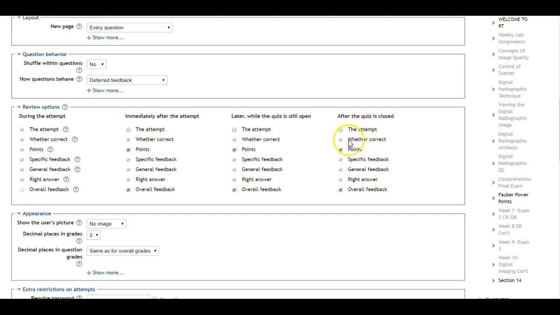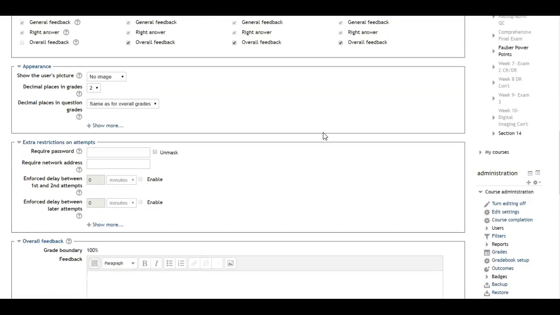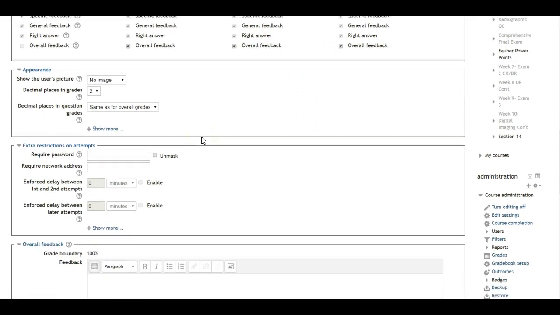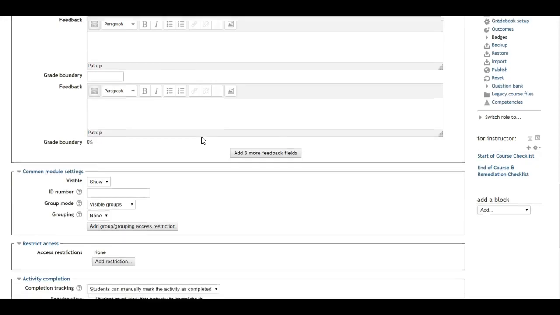That is best practice. In our Rad Tech program, we allow them to see all the questions and the answers to study. It's more important that they know the answers than cheating, and all the questions are out in the universe anyway. But best practice, have all three of these off. Everything else is just fine.